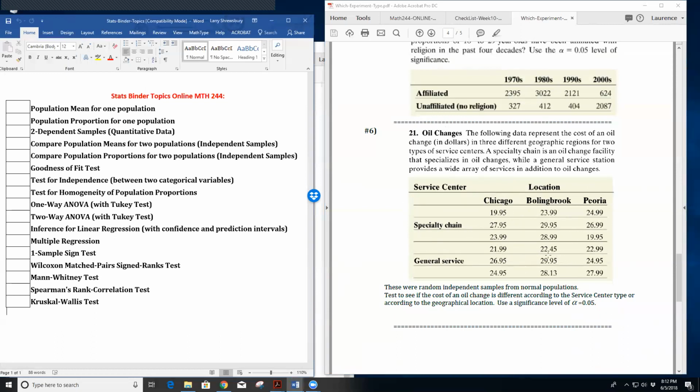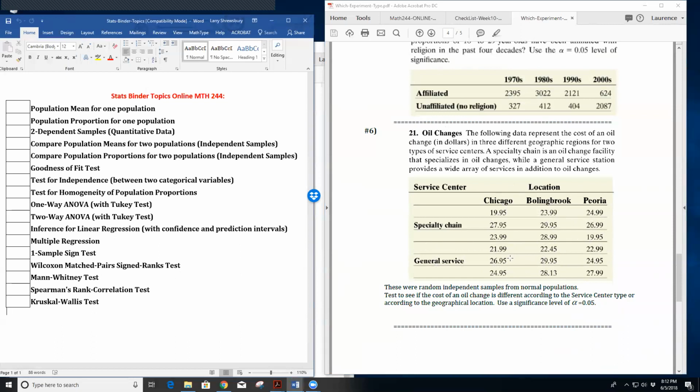And this one right here is a random sample of 3 from the Bolingbrook location from a general service center. So we've got 1, 2, 3, 4, 5, 6 cubbyholes, but each cubbyhole has a random sample of quantitative data.